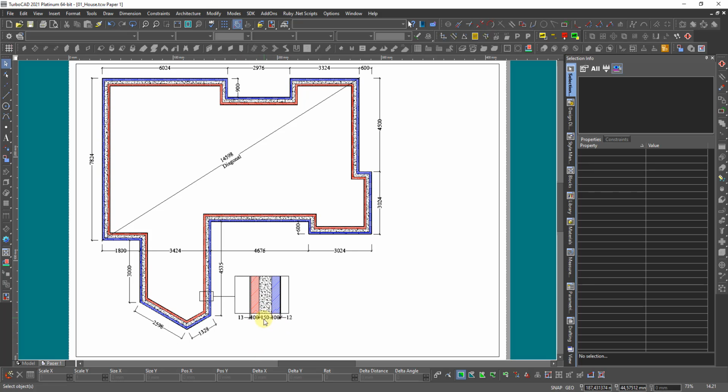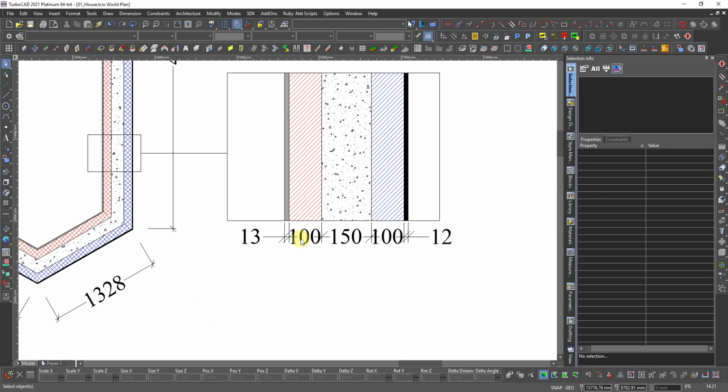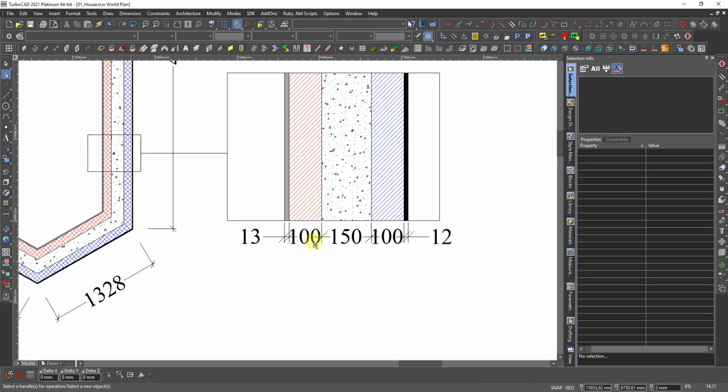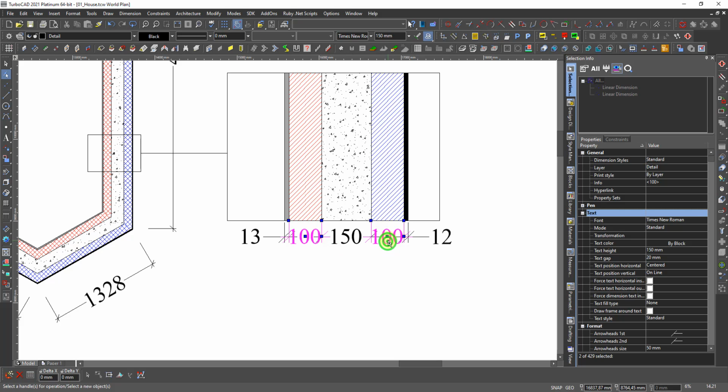Maybe I should move some. I take this 2 on 100 more down. More easy to see the number. I go with edit. This one, and shift, and this one. This two.